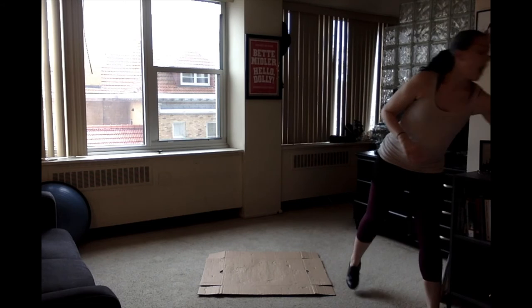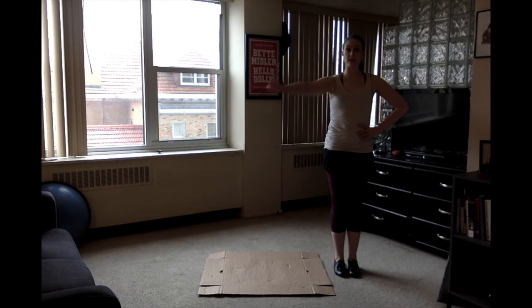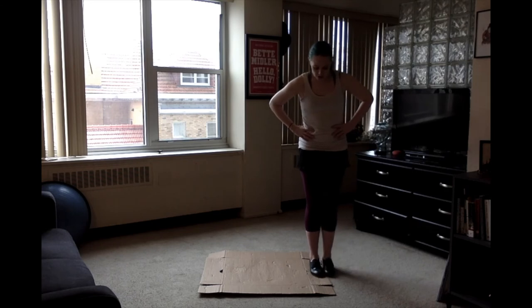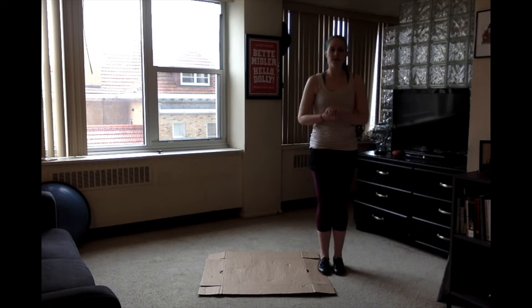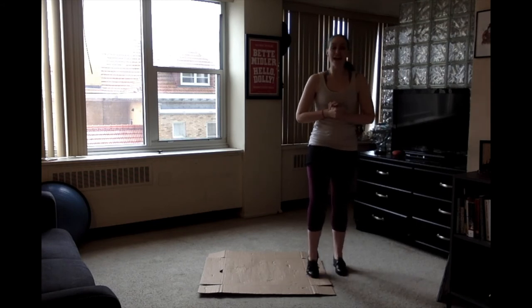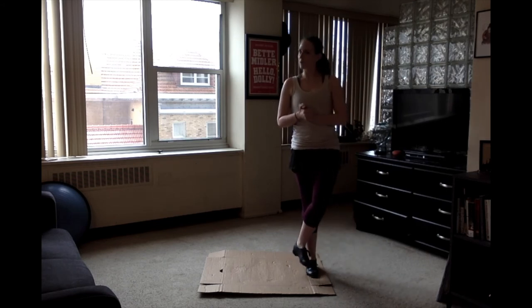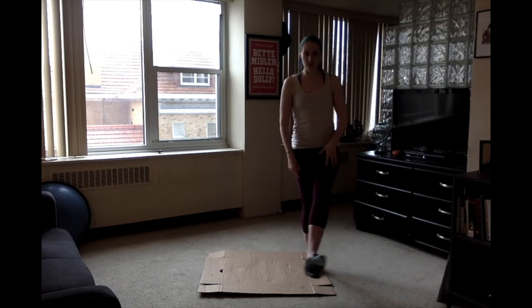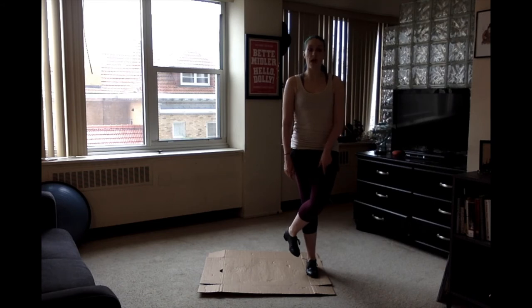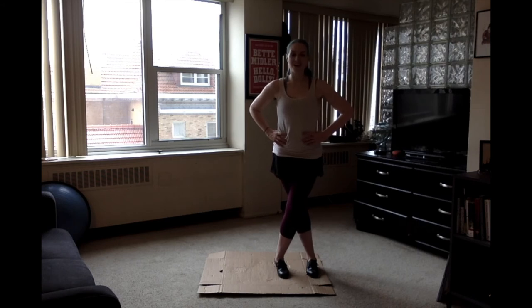We are going to take our crossing heel toe next. So I'm going to do it two ways. I'm going to do it facing you and facing away so you can really see what I'm doing. We are going to go with our crisscrossing heel toes. This time it's my toe heel. So I have to go toe, then heel, and then cross that foot in front or behind. In front. I want to see that foot. It wants to be in front. It wants to have most of the attention. So I'm going to cross that foot in front and go toe, heel, across in front.